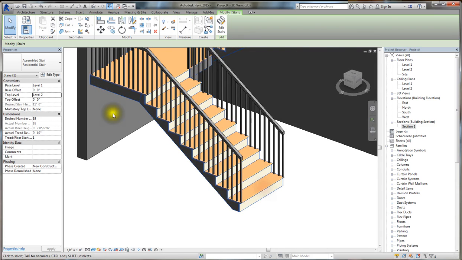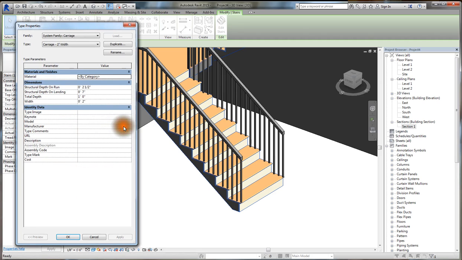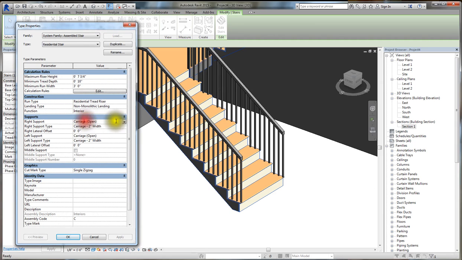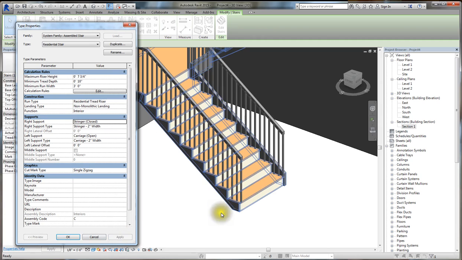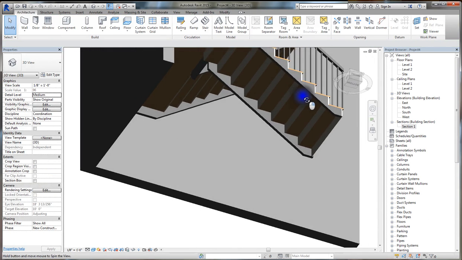Now you don't have to do both of them if you don't want to. For example, if you wanted to have the stringer closed on one side and open on the other side, you can do that. You just got to choose left or right, and then OK. Now it does have the option.